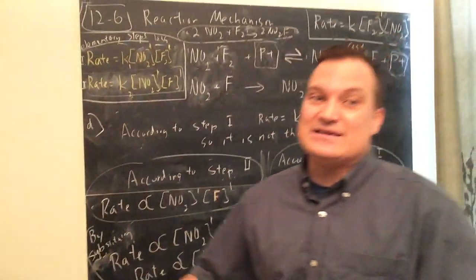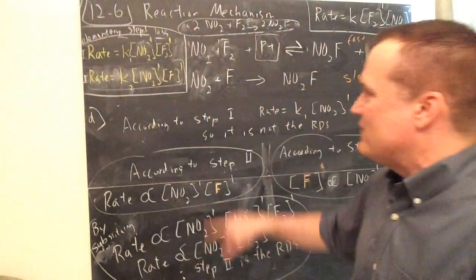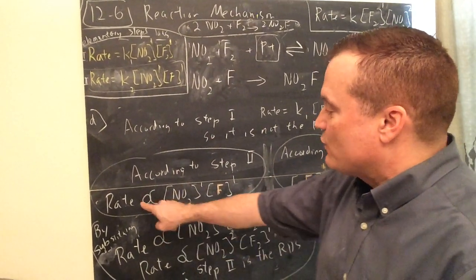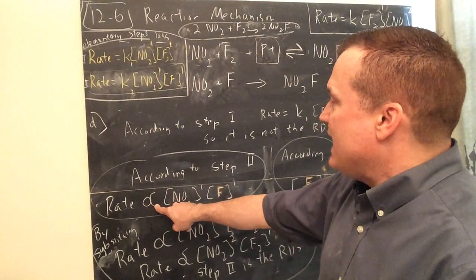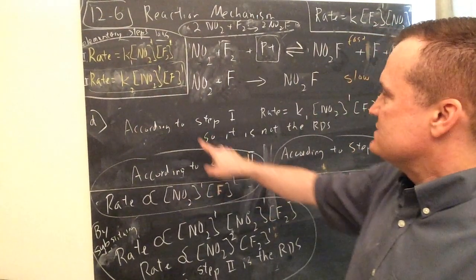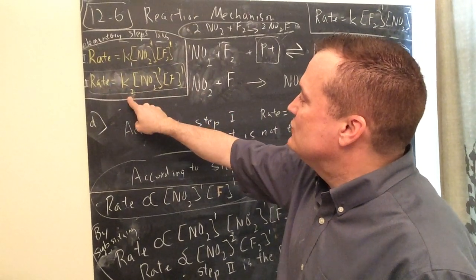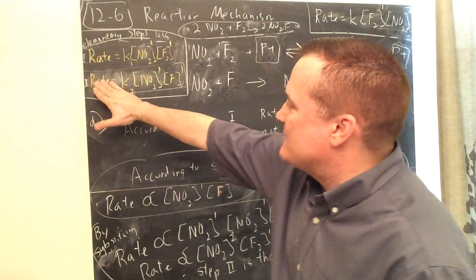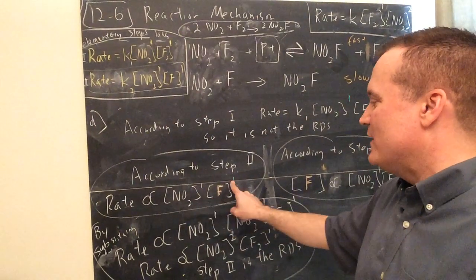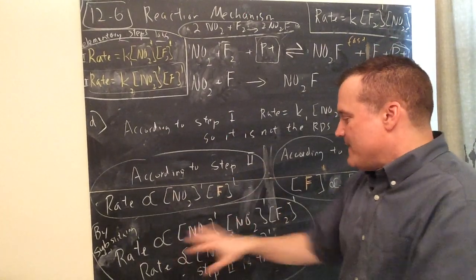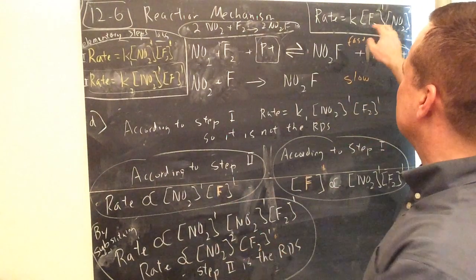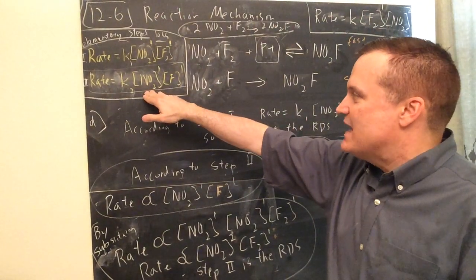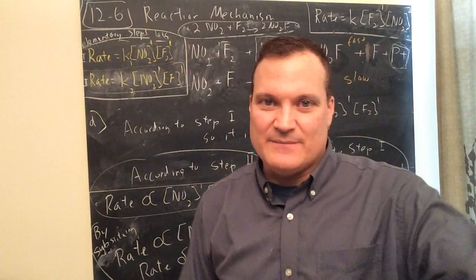There's some other ways to do it, and some where you do a little bit more algebra stuff. But by doing it this method, proportional to, you can write the word is proportional to if you want to. But by using that, you don't have to put the k's in it anymore. Because even though the rate law is K2 for step 2, NO2 1, F1, well, I can just say it's the rate of that step will be proportional to NO2 1, F1. I don't have to actually worry about finding the K. That's all that matters. You just got to show that you can algebraically derive this from the slow step. That's all you got to show. And then that means it is an acceptable mechanism.